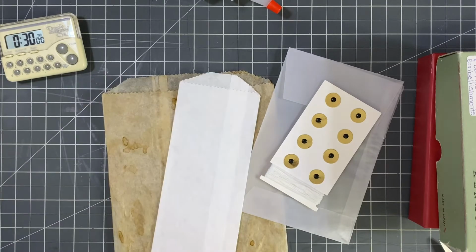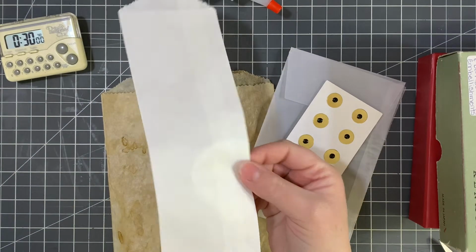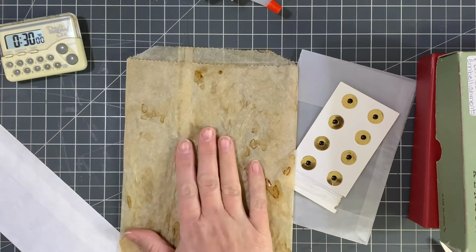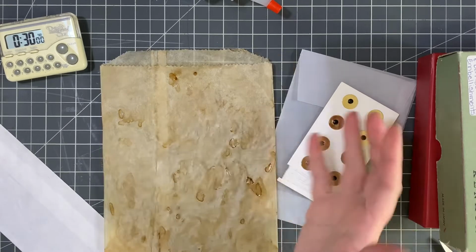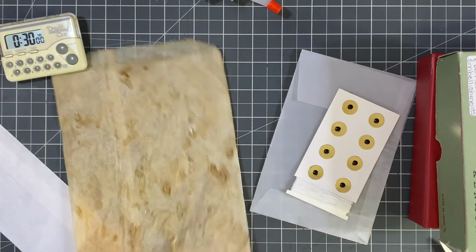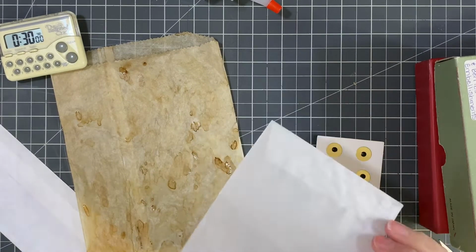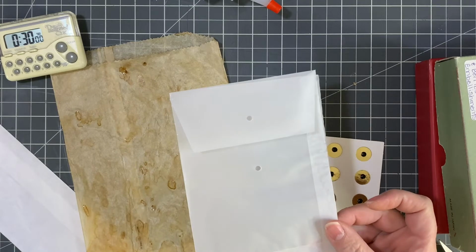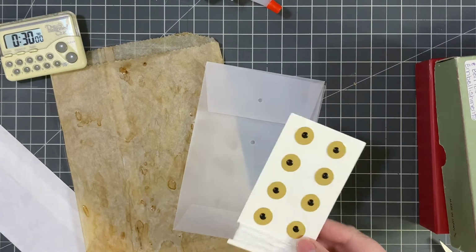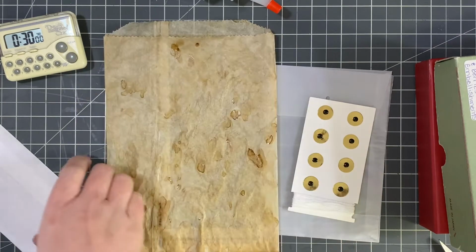This one is a silverware bag from a diner in Florida that has not been dyed. This one I purchased somewhere on an Etsy store, and it has been coffee dyed. And then this one is actually more of an envelope. I purchased these in a package at Tuesday Morning, and they came with these brads and some twine to make it like a policy envelope type of deal.